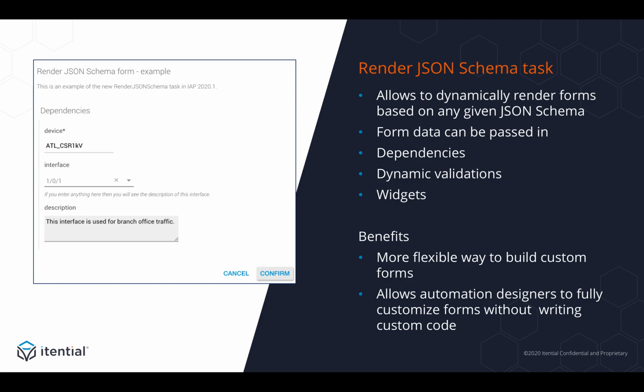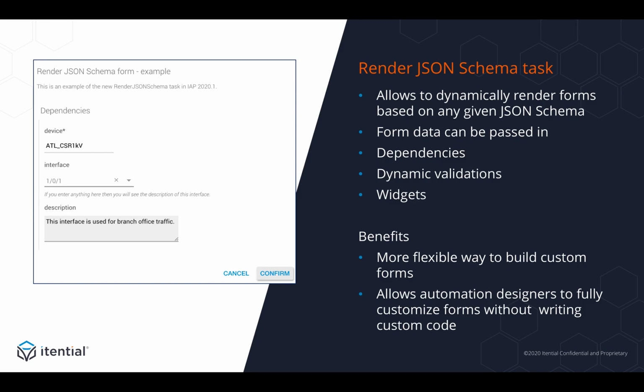If you've built automations with IAP before, you might be familiar with applications like JSON Forms or Form Builder, which already provide low-code drag-and-drop environments for you to click together forms like this, the one on the left here. With the render JSON Schema task, we add a couple of things on top here and basically allow you everything that you can do with JSON Schema, with UI Schema, and render this dynamically for you. If you want to have dependencies in your forms, dynamic validations, any kind of widgets, you can pass all of those into a static task without even saving the form to our database, which gives you a lot of flexibility in dynamically showing whatever you want to your users.